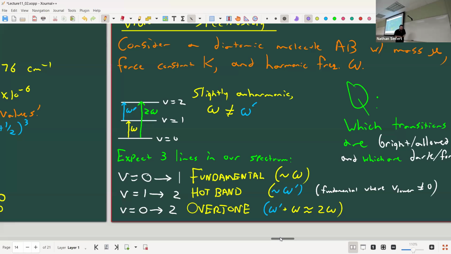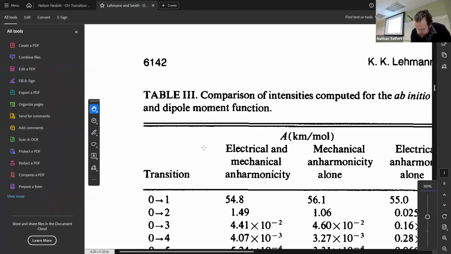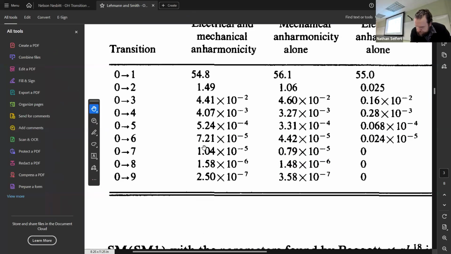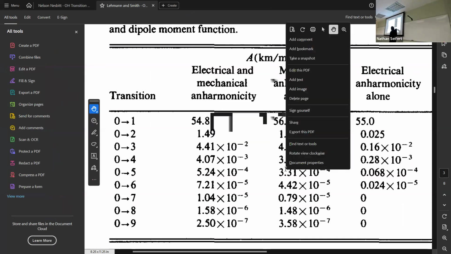And so then if you look at more complicated molecules, for instance, let's see if I can find a good one for you. This is the last thing I want to show you guys. This is from that HCN study. And here are the intensities for the different overtones and the fundamentals for HCN, the HCN stretch. You can see here, it predicts the intensity of 0 to 1 to be 54. The 0 to 2 is 1.5, right? It's about 25 times weaker. Right, so it's still appreciable, but as you can see, the integrals are not exactly completely zero. They're just a lot smaller.